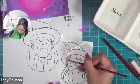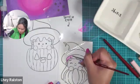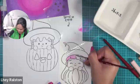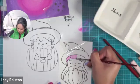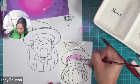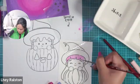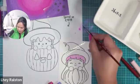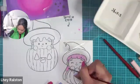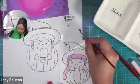Someone is asking, why is it that the kneadable erasers are so hard right out of the package? I'm not sure. That's a very good question. I feel like you have to kind of loosen it up. It's like a muscle. I don't know the answer to that, honestly. Maybe try being wrapped up in the packaging. No, I'm not sure. I think you just have to massage it for a little bit and then it will get soft after a while. After some time, I should say. But I've never had that problem with mine though. I feel like it's always very soft. The gray one of the Faber-Castell. Is it the Faber-Castell that you had some issues with?